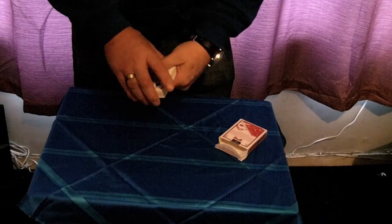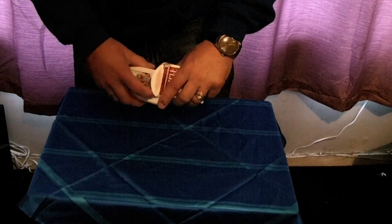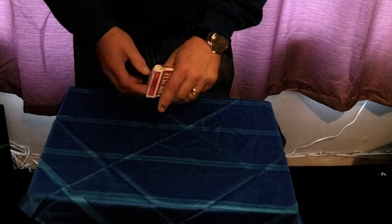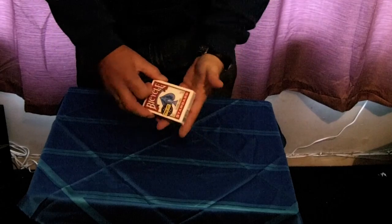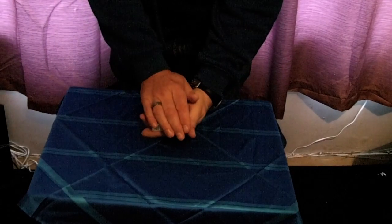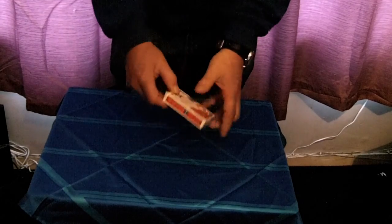So what we do, we'd sandwich that in there, and then we pick up the pack of cards, and we put the cards back in the box like that. Lovely little trick. Right, and then I would place the cards probably in the spectator's hand like this. And say, one, two, three, alakazam, right.